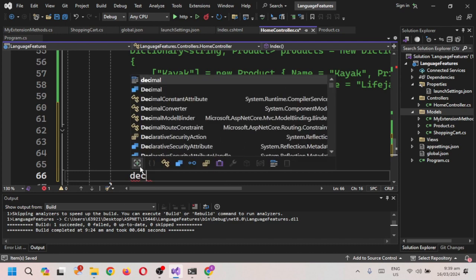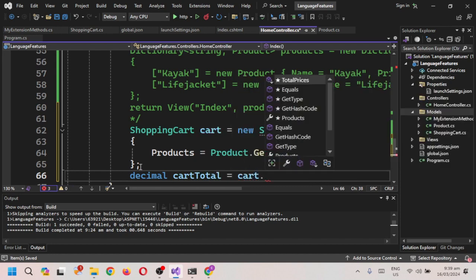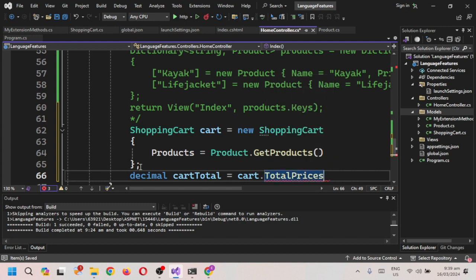Okay, so decimal cart total equals cart that total prices.